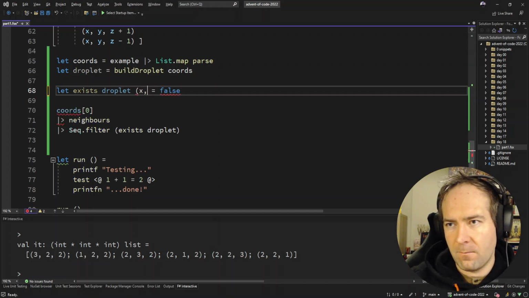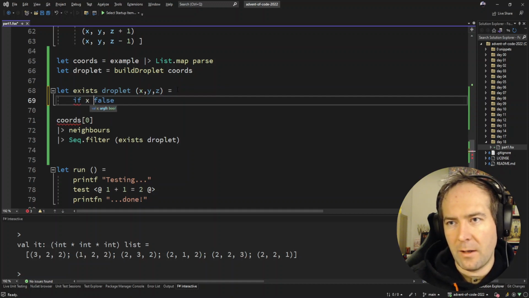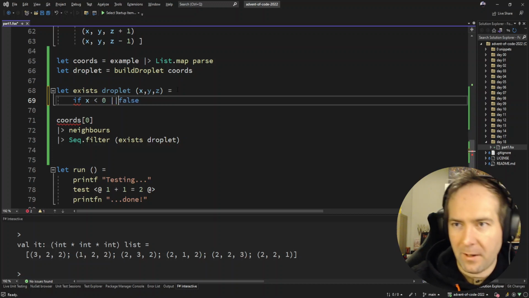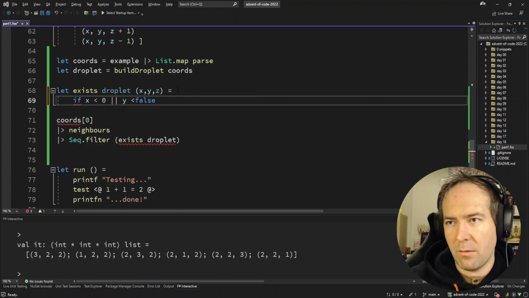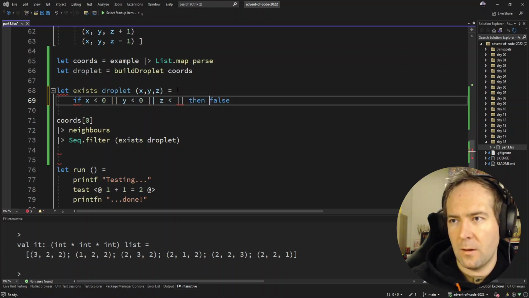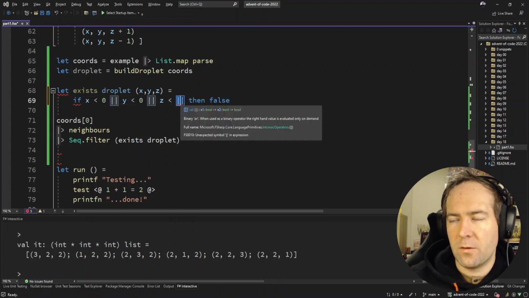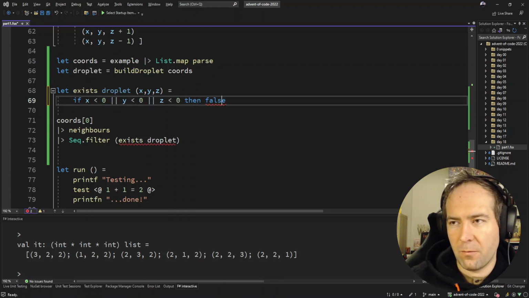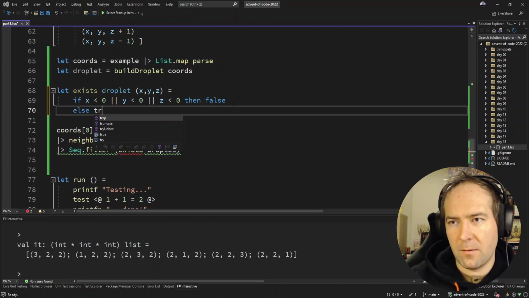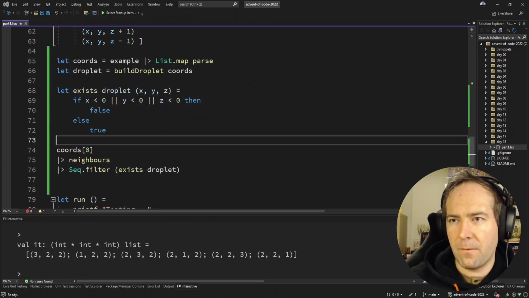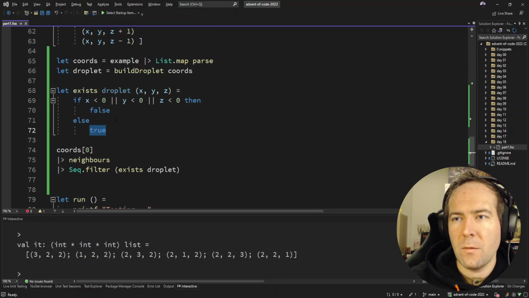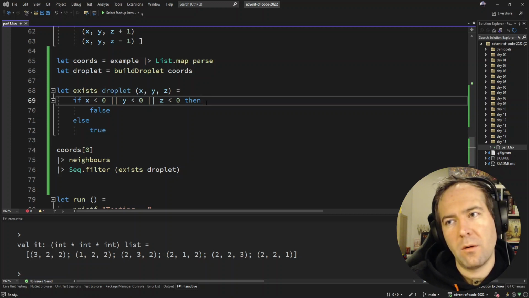If we have negative values here, we can give up. We're out of bounds. That's not supposed to be. Otherwise, we can do some checking.